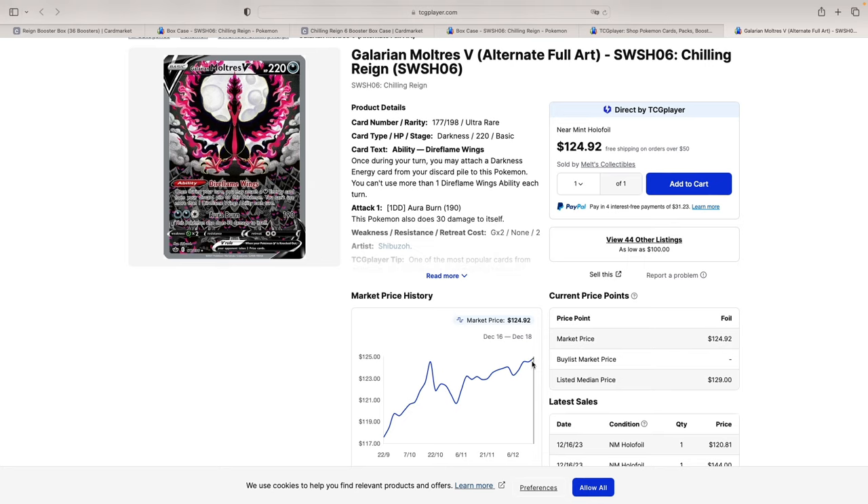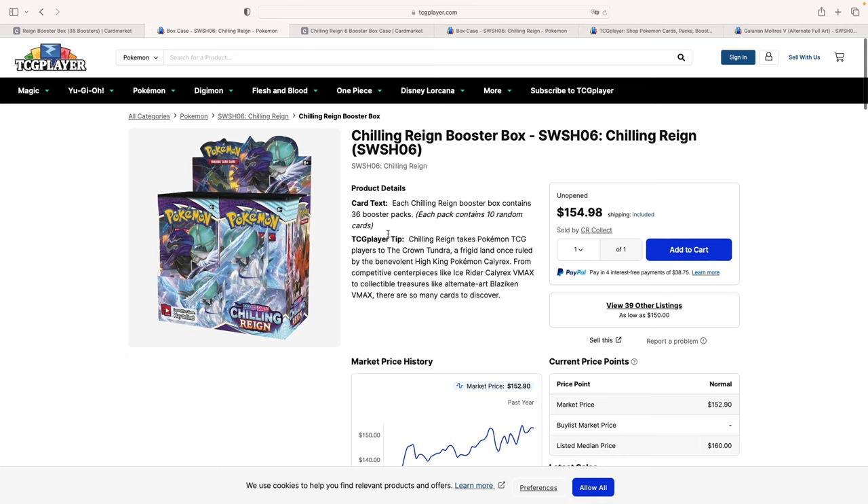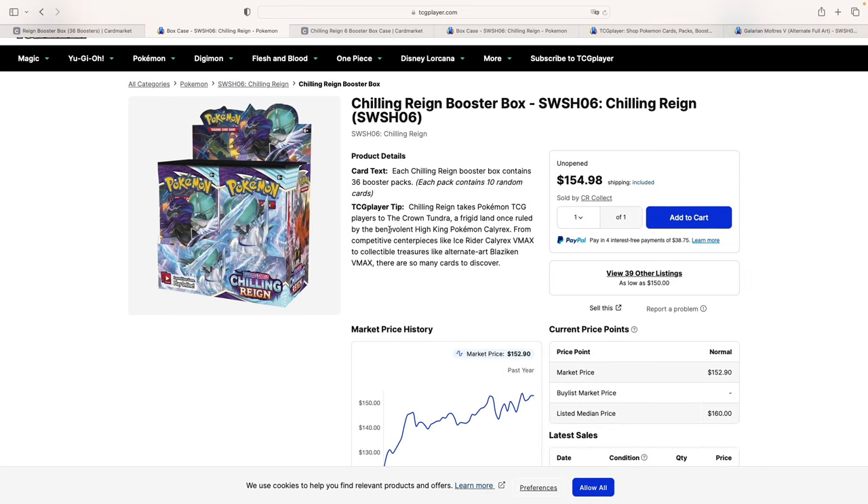I do think it's interesting and needs to be brought to people's attention, but I don't really see why someone would sell at that point when there's no profit to be made. Back to booster boxes — why should you care about the European market? It's simple and we've seen it with older boxes. Chilling Reign right now is still largely available in stock, but let's say five years from now — how many booster boxes of Chilling Reign are going to be available? We don't know. What's the price going to be? We don't know.